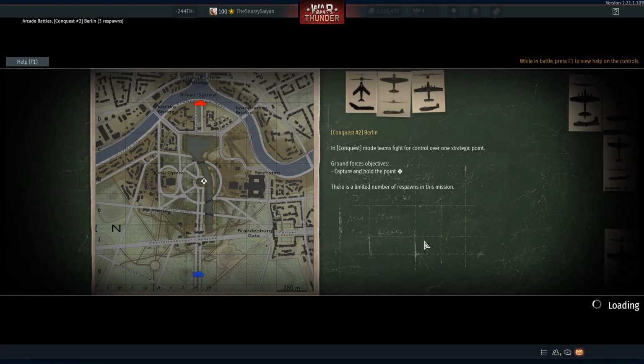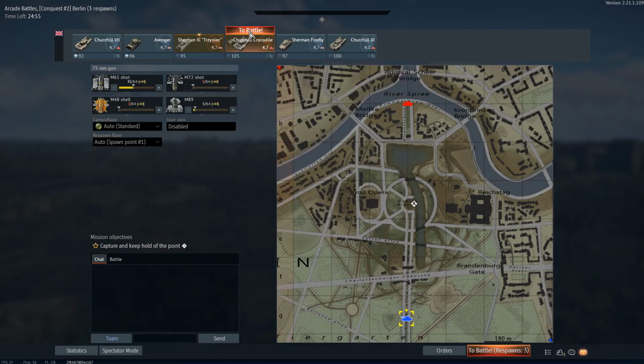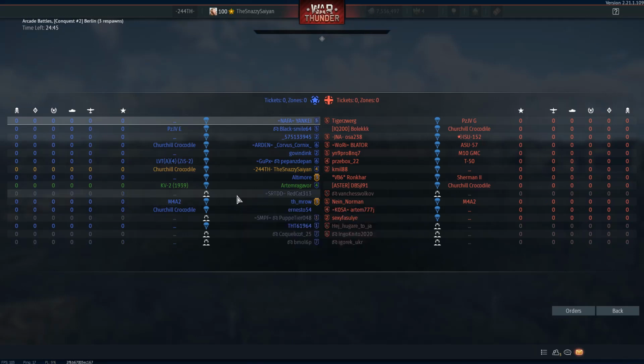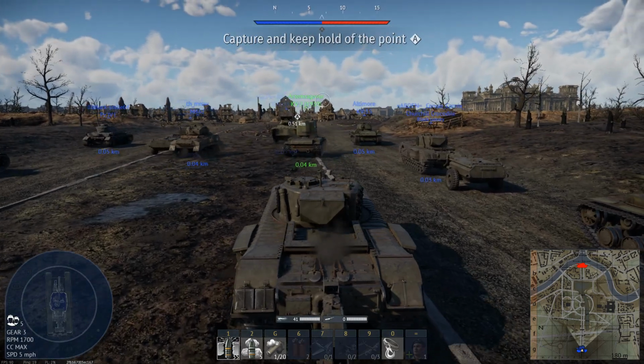So we're here on the Berlin map. Funnily enough, I did a match just on this map, and let's just say that capture point in the middle, I was in my Churchill Crocodile going against two other Churchill Crocodiles, and let's just say no one could kill each other. And it went on for quite a while, and it was very hilarious. So, let's have a look. It looks like we are in a full down tier, so time to make some memes. There are crocodiles on the enemy team, there are crocodiles on our team. This is gonna be a truly hilarious game.